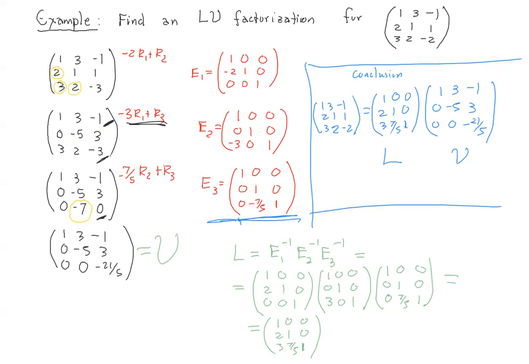So in other words, and this is far more important than the LU factorization, what we learned today is that all row operations can be implemented by multiplying on the left by appropriate matrices. Correspondingly, every column operation can be implemented by multiplying on the right by appropriate matrices too.